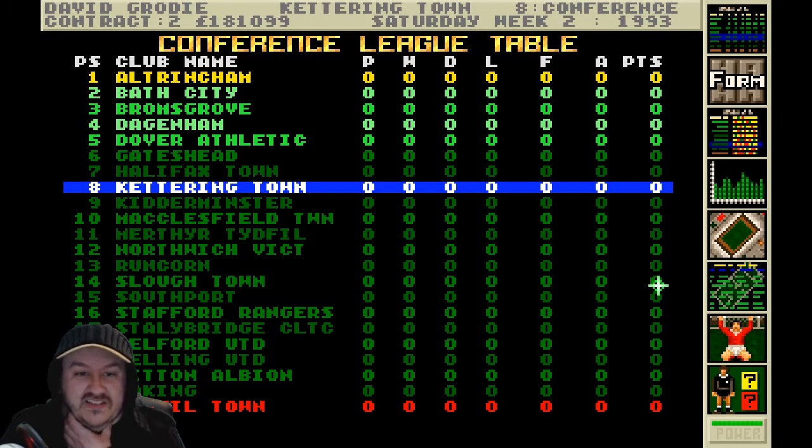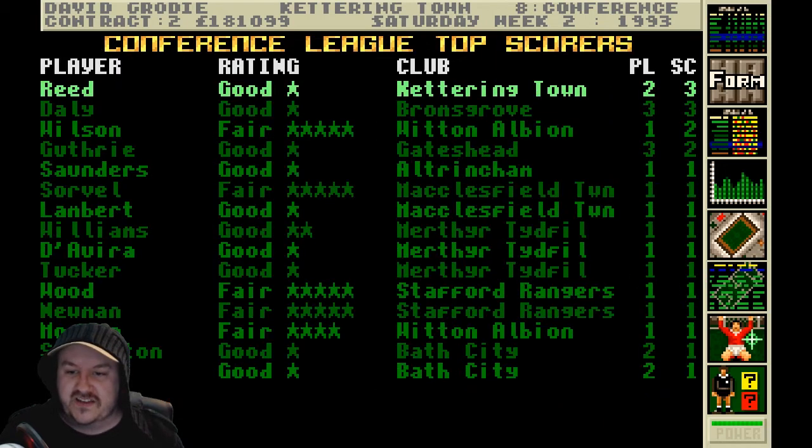This is the league table as it stands. No games played. There's 22 teams in this division. There are playoffs in this one. In Premier Manager 3, the playoffs are gone. It's win the league or bust. So there is that. This is where the top goal scorers chart is, and it actually does take into account friendlies and cups and stuff.